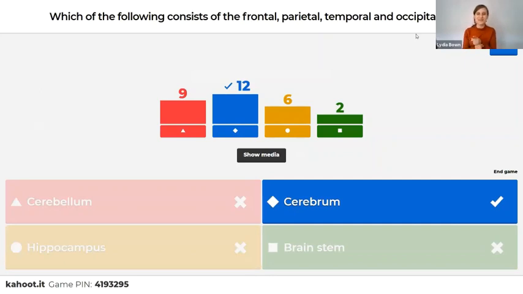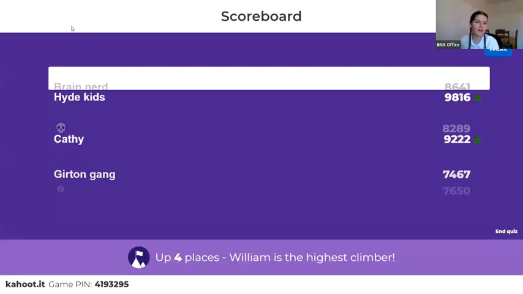Oh, great. So 12 of you got that one right. Well done. It was the cerebrum that we can see from the outside of the brain, and we can see all the wrinkles that Elena talked about being so important for a bigger surface area, and so many important things go on there. The other three parts of the brain we did discuss, but it's the cerebrum that contains the four lobes.